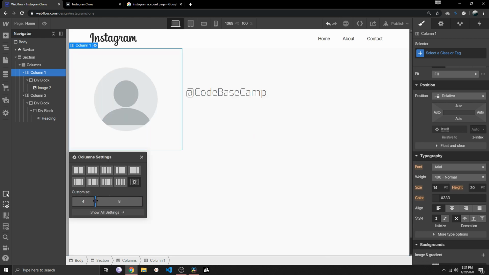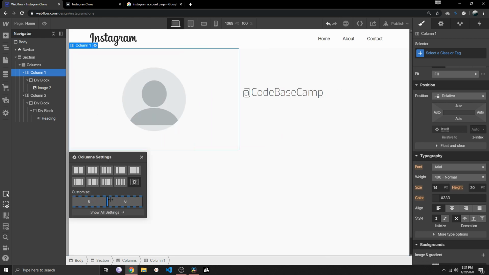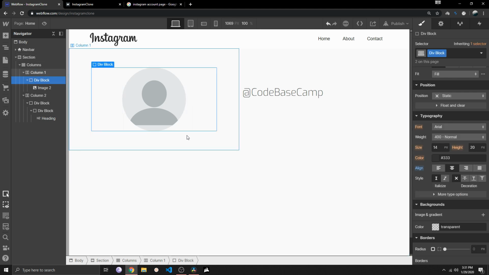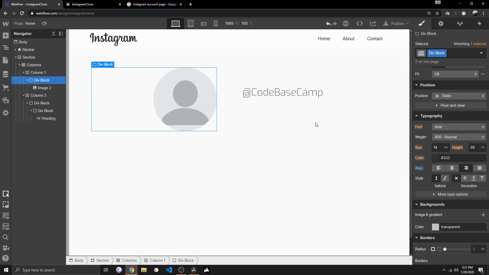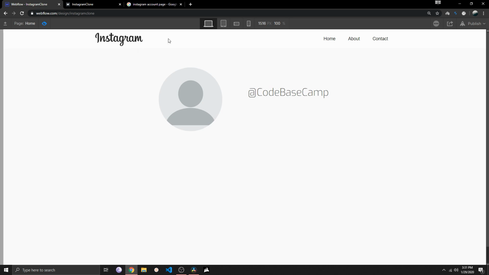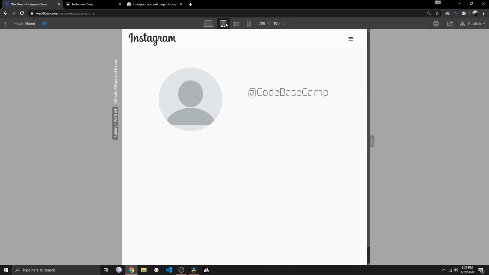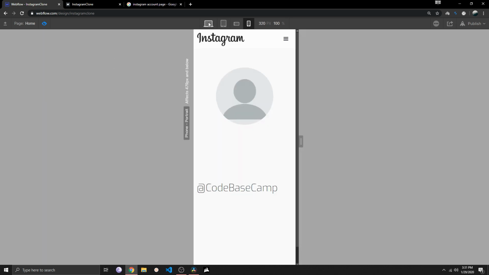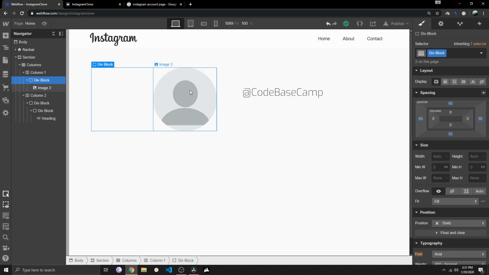And actually the original setup that we had was actually the best one. So instead of changing columns, let's try out to align the image to the right side. So let's select the div block. There we go. Let's see how this looks like now. All right.